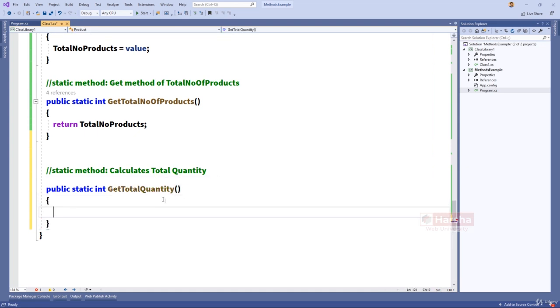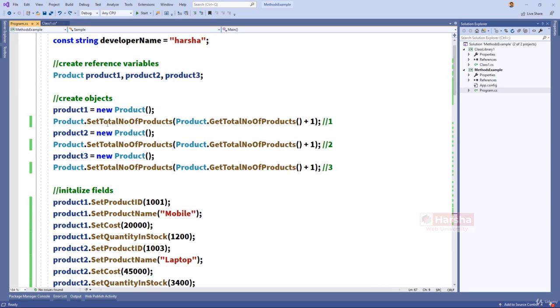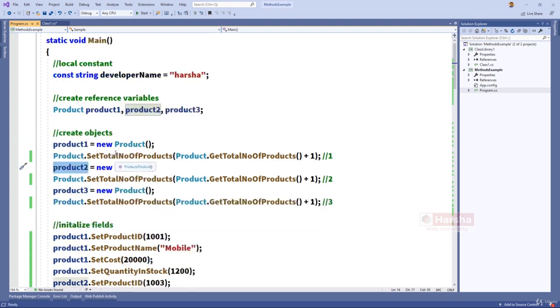In this method, I want to calculate the total quantity of all the three products. But in order to perform this operation, you require the input of three objects, right? But the problem is, we have created the three objects and we have already stored those references in the respective reference variables in the main method.